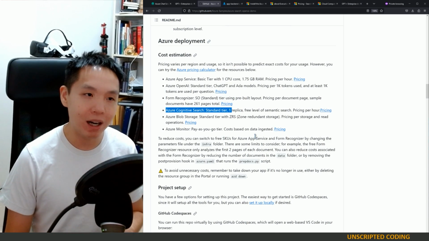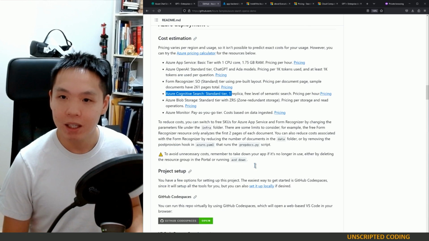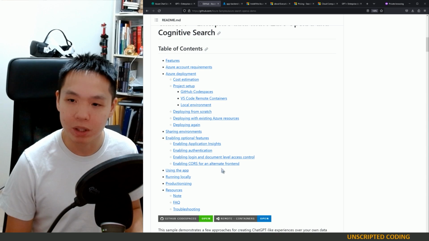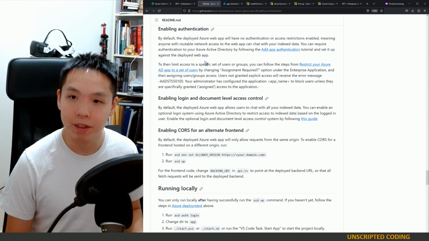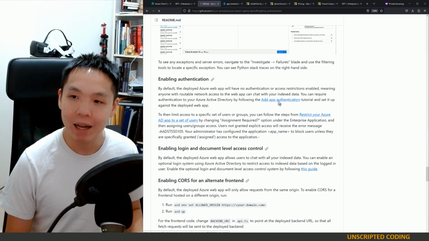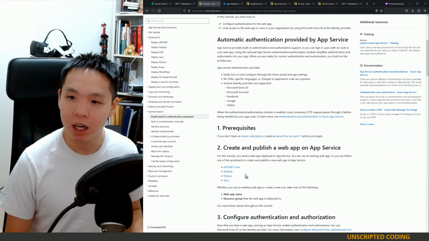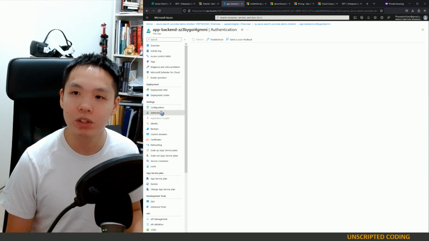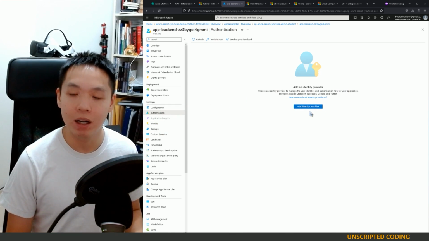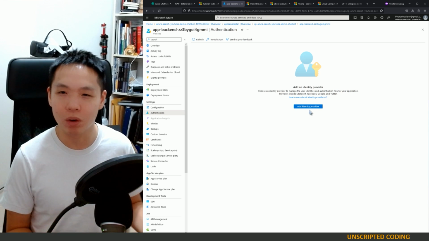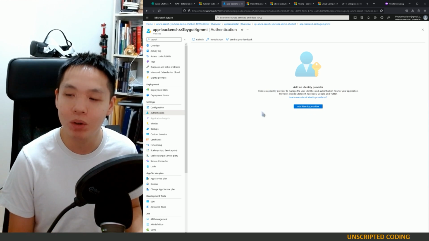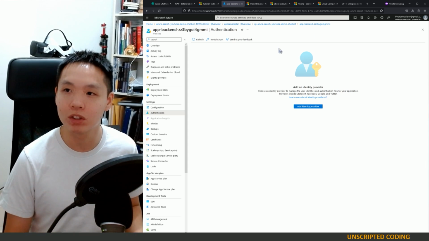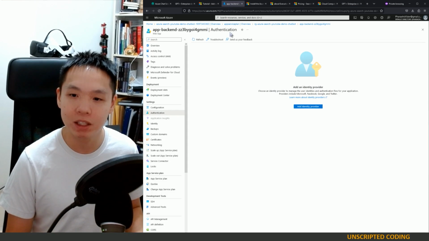The other thing that I think we're not going to do today is that you can put password protection on here. If you enable authentication, you can add app authentication, which you do within the app service. So over here, you can use authentication. You can create it with Azure Active Directory, or apparently it's called Microsoft Entra now, and put basically a requirement for you to log in through Microsoft before you can see this web page.